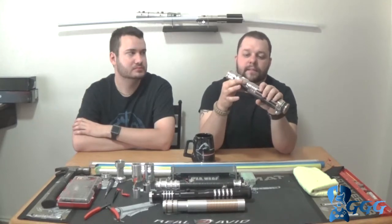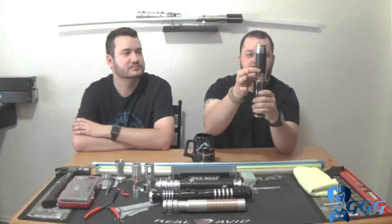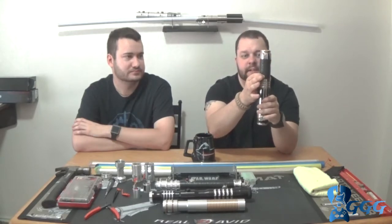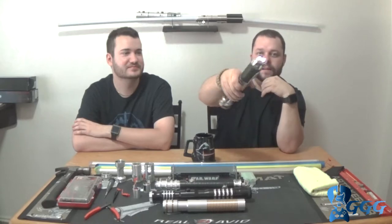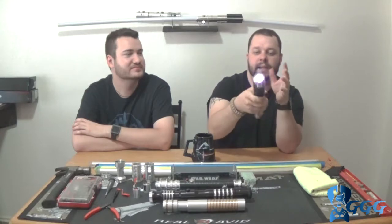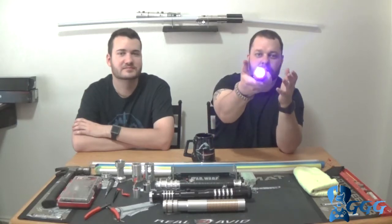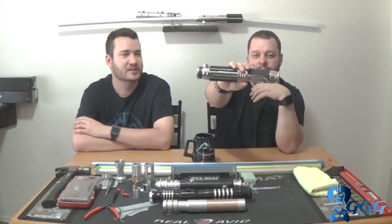The one major thing that I've changed is this is no longer the activation switch for it. I've actually got a nice little hidden button that sits right here to turn this on, and it's pretty loud with the way it's sitting in here. I have right now a Count Dooku sound font with the Amethyst Violet. I have a blade plug in it right now so that it's not blinding everybody, but go ahead and show you.